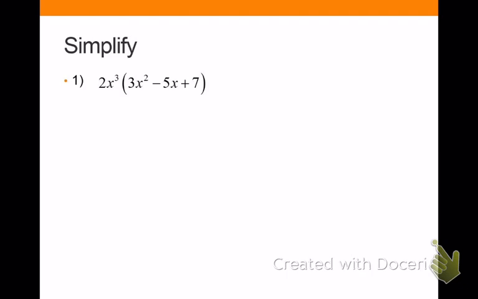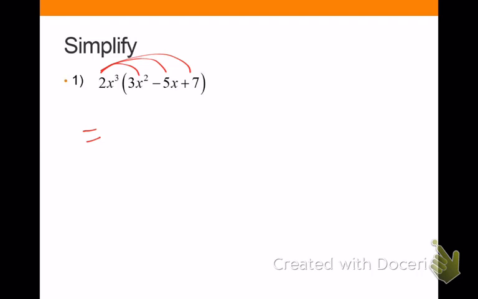Okay? Multiplying. When we want to multiply a monomial times another polynomial, so I'm going to multiply this guy by this whole guy, right? That's what we're doing. We're taking a monomial times an entire polynomial. In order to do that, first we've got to write it this way, right? We put the polynomial in parentheses to indicate that we want 2x to the third to be multiplied into that entire polynomial. To make that happen, we do what just kind of seems natural when we see something sitting on the outside of some parentheses, and that's distribute.